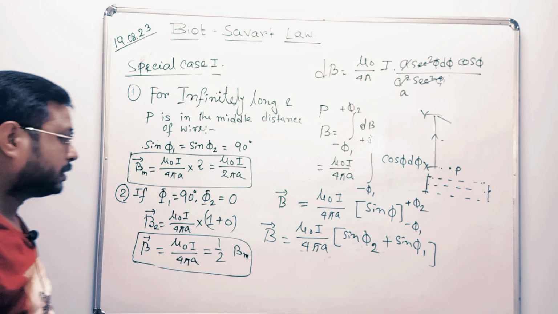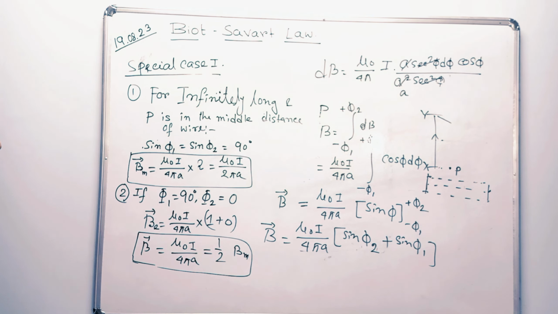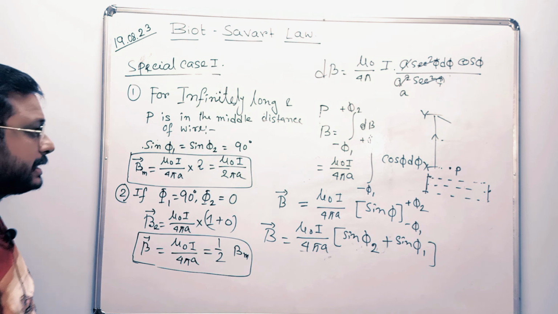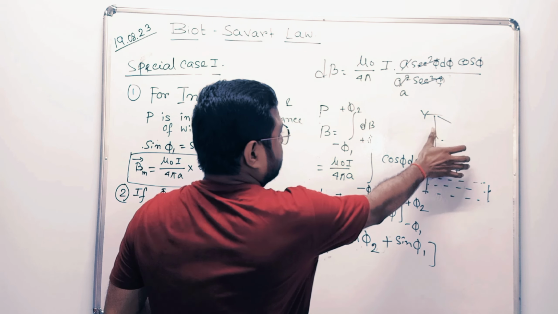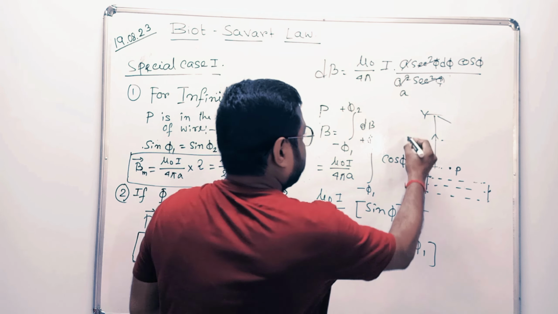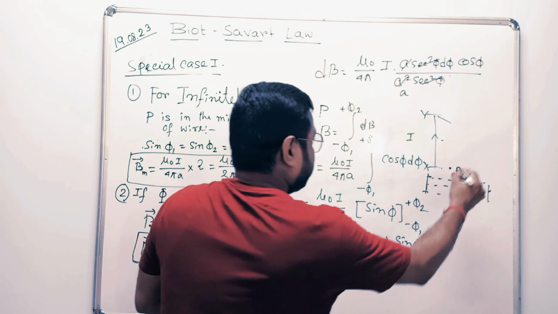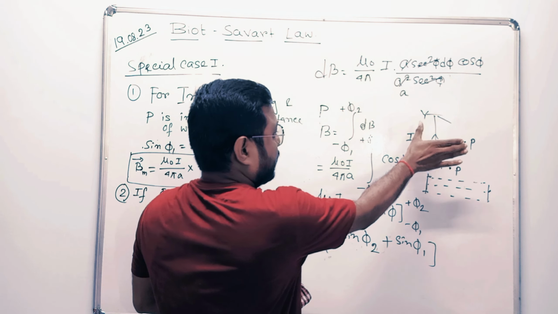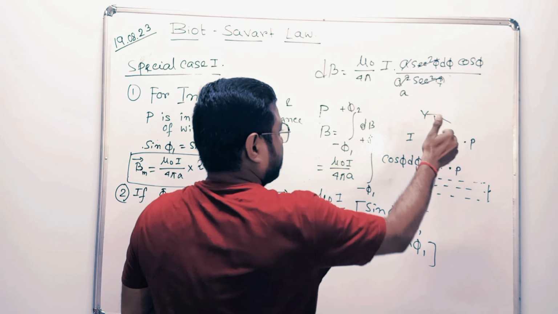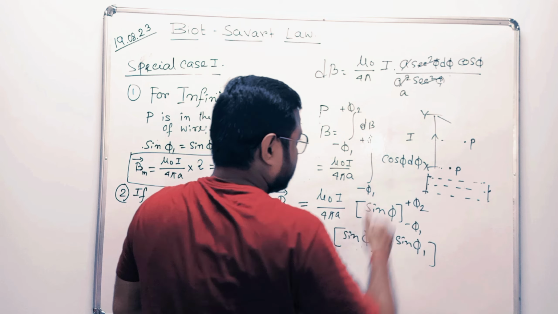Okay, now we can find out the direction of magnetic field. I say that the direction of magnetic field is along the thumb rule. If we extend our thumb along the direction of current I, then the magnetic field at point P becomes along the curl of our fingers, that is normal to the paper and inside the paper.